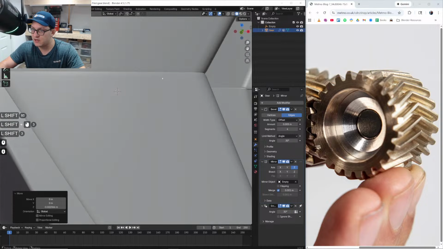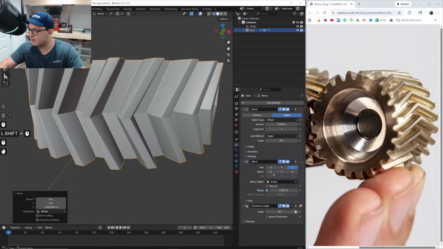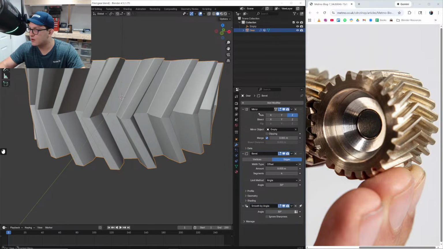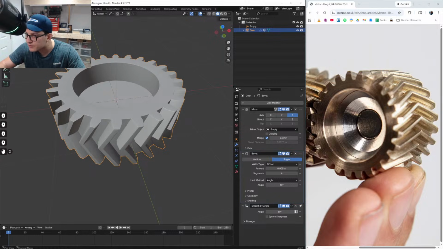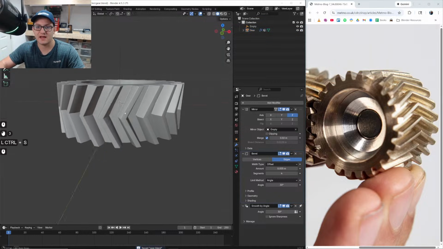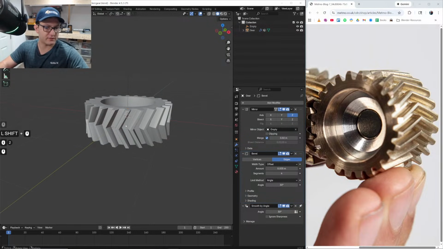Now the key part here to make this look like it's one cohesive piece is that we want to go ahead and, well, I'll bevel this after that. For the mirror, you want to go ahead and merge them. So I like to set it to, I don't know, 0.02 maybe. Let's try that. That looks pretty good. And then we have our bevel. Make sure our bevel's in place. It is. Again, quick save. Now we kind of have one of these pieces. Now it might not be perfect, but it's pretty good for what I'm looking for, so I'm pretty happy with this so far.